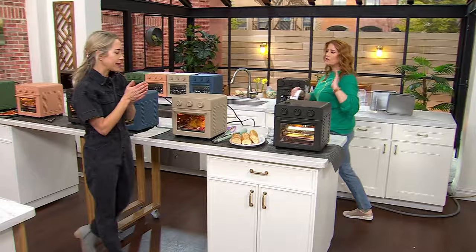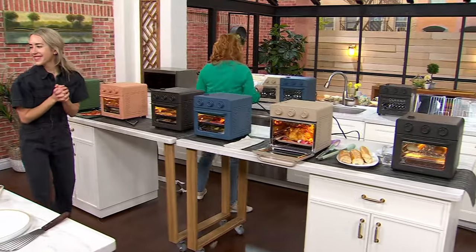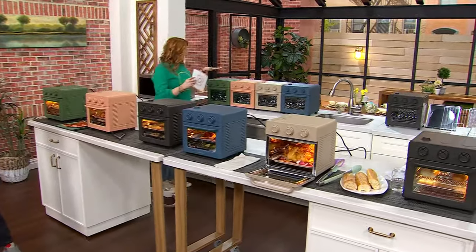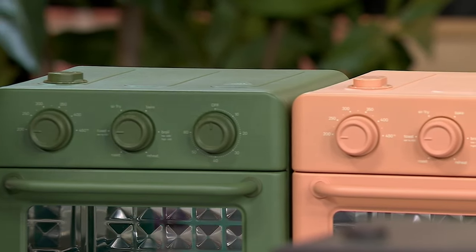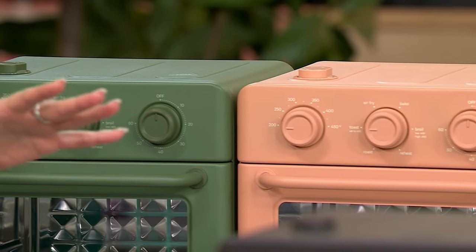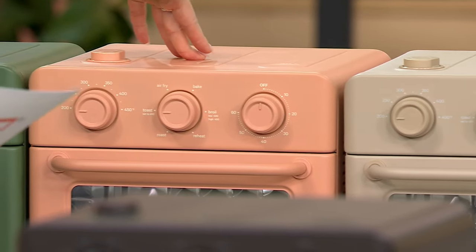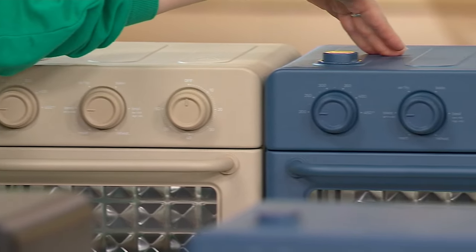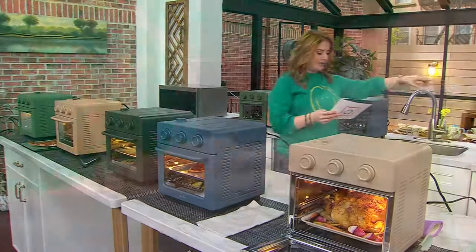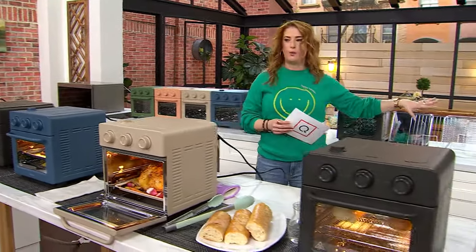Let me show you some colors real quick, because we don't have a lot of these to go around — it's brand new today with only about 900 total. I have it for you in sage. I love these colors — I love just the aesthetic of Our Place alone. So this is your sage, this is spice, this is called steam, this is blue salt, and then over here is your char. And this is everything that you're getting to set you up for success.